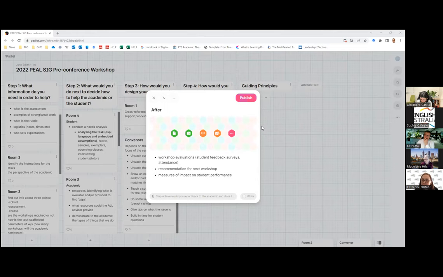Because often the work we do can be sort of isolated around one unit of study and then it might stop for whatever reason, different unit of study coordinator, etc. So it's really valuable to continue a workshop or a program over time and also compare the results from every semester one as opposed to comparing semester one with semester two, where there might be different variables that will change the results, etc. So there are lots of things to consider. Anything else? I think we've covered most of the things that we brainstormed.